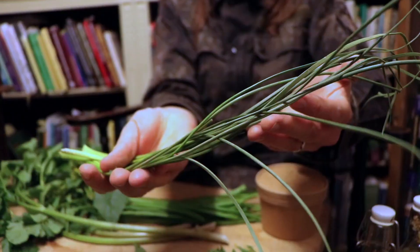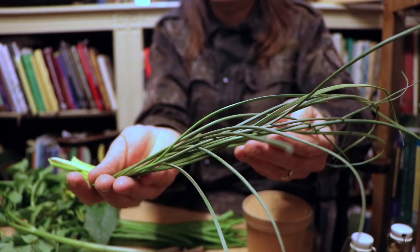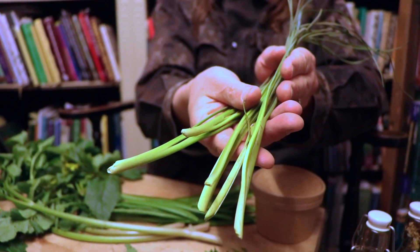Sea arrowgrass is pretty good now, which is a little bit surprising this far into the winter, but the weather's been mild and so far it's holding its own. Sea arrowgrass has a lovely coriander flavor, so it is basically our native coriander, but you'd use it as you would chives — you can see it resembles those. It also has quite a hint of coconut, which is interesting when you think of the context, such as Thai and Indian food, where you'd find coriander and coconut cropping up — a rather handy combination of flavors.